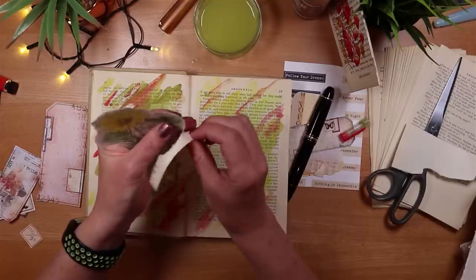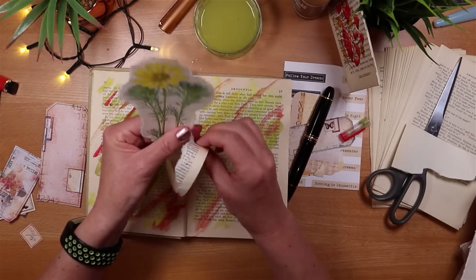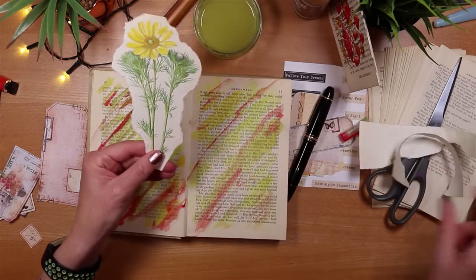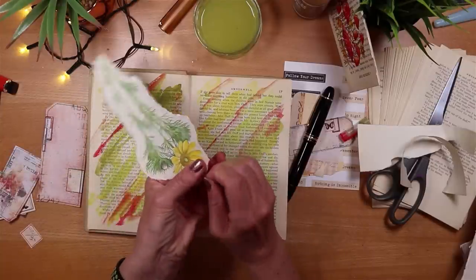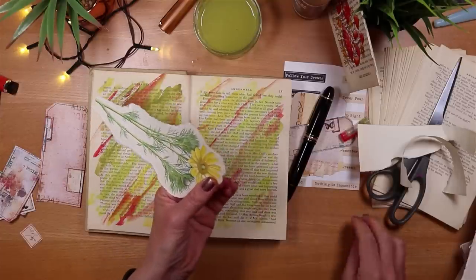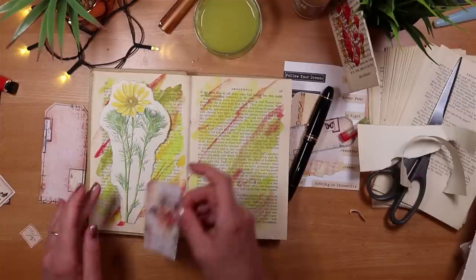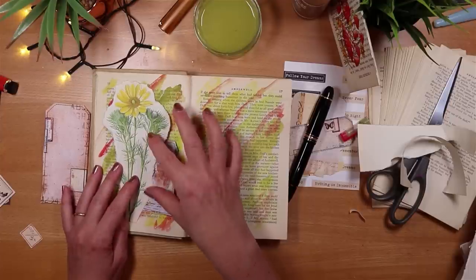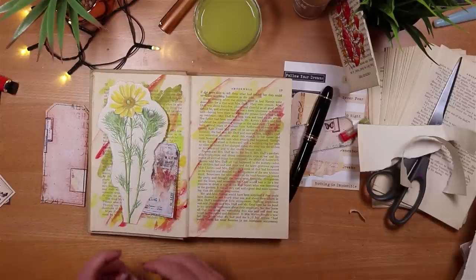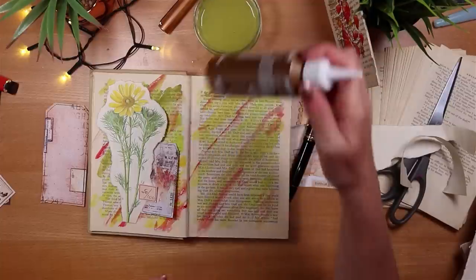Something I'm thinking of adding to this book are a few suggested elements. I had a chat with my friend here on YouTube, Helen Colebrook, and she suggested a number of templates that are really easy to do but add a lot to a journal. Helen suggested gratitude, reasons to be proud, and focus — things that really keep us moving forwards. I'd like to do something around those on some of these pages, but I really don't want it to be too much effort, too hard, or too overthought. So I think we'll just put something on the page today.